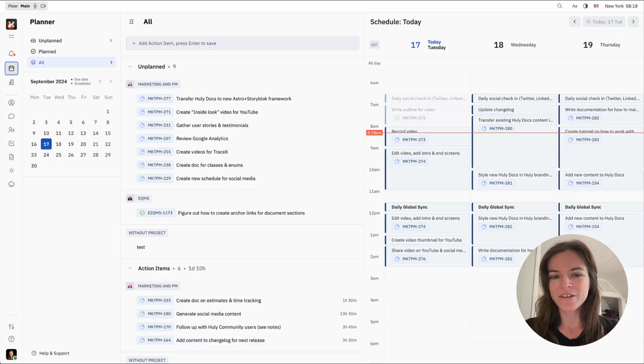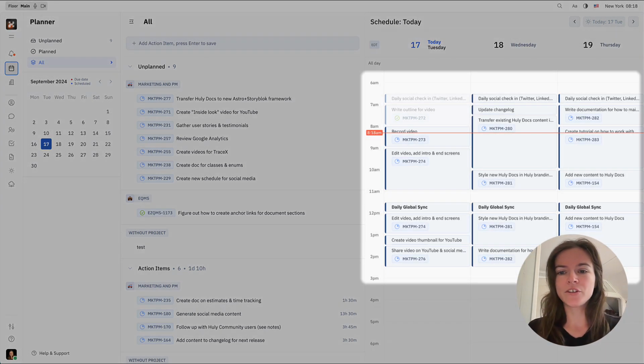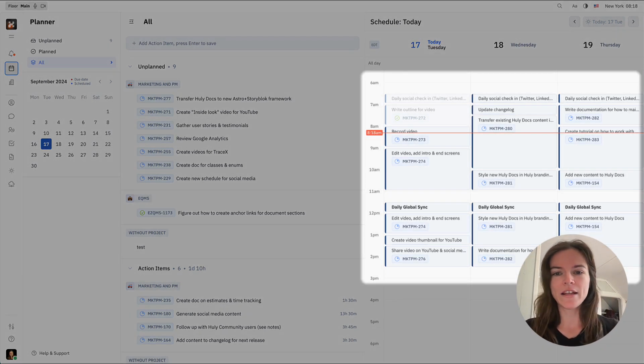Here in my personal planner, this is where I'm actually keeping track of all of the tasks that I need to do personally. On the left here is a list of all of the things that I've assigned for myself or things that have been assigned to me, or just odds and ends, different tasks that need to be done. And on the right side is my schedule. Every single week I plan out all of the tasks that I want to do that week. I try to think about how much time each is going to take me, and I'll block them into my schedule. It's very flexible. It changes not only week to week, but day to day as things come up.